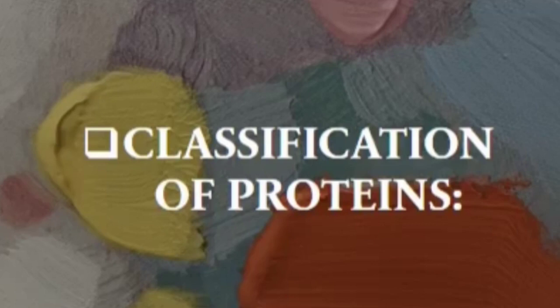Today we will study the classification of proteins. In our previous lecture we discussed in detail the levels of organization or structures of proteins, like primary structure, secondary structure, tertiary structure and quaternary structure. Apart from it, we discussed in detail the alpha-helix structure, the beta-pleated sheets, keratin structure, fibrous structure and the globular structure of hemoglobin. So in this video we will discuss the classification of proteins, how proteins are classified according to their structure and depending upon the sequencing of amino acids.